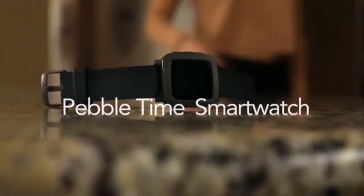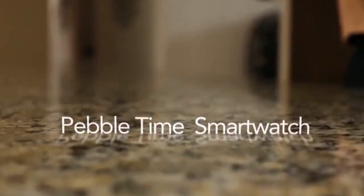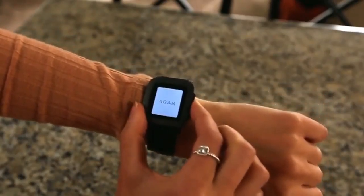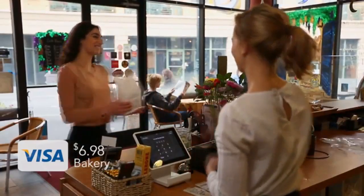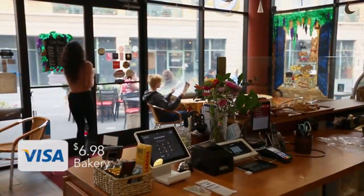This is the Pebble Time Smartwatch. It's an incredible tool that makes everyday life a whole lot easier. And this is the Picari Smart Strap. It's the simplest, fastest way to pay with any Pebble Time device.